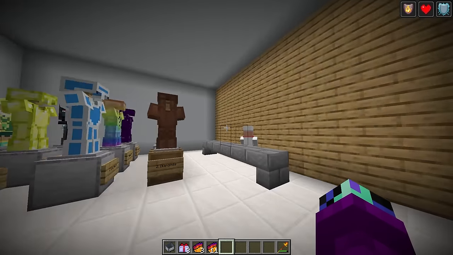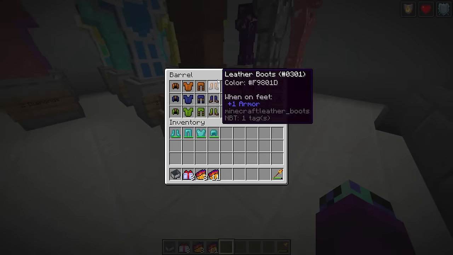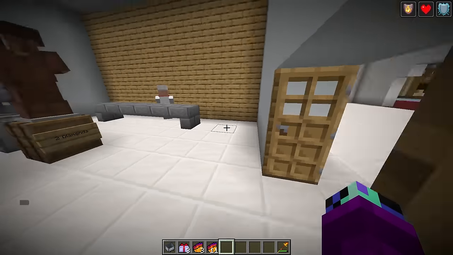This is the clothing store. We've got every single type of clothing you could ever imagine. Look, we've got all the leather armor over here, and we've also got every other type of clothing ever. Wait, this is such a big selection.